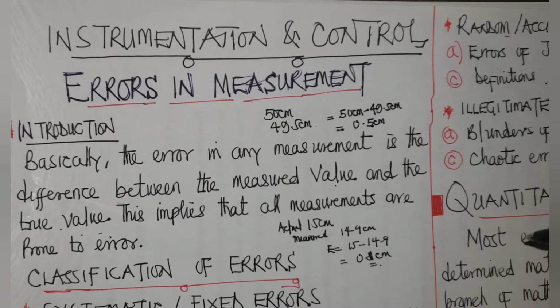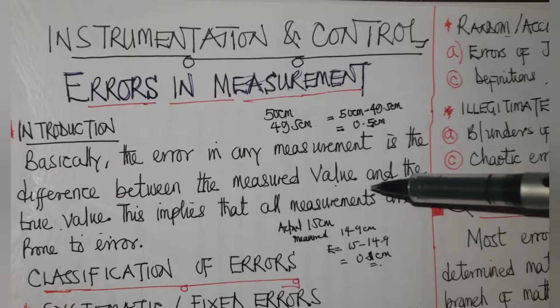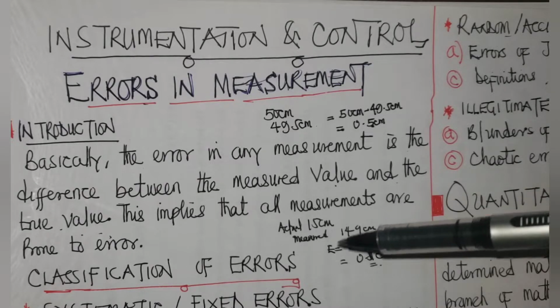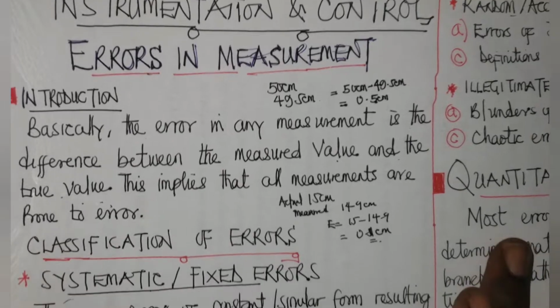Now, whenever we are calculating our value or carrying out an experiment, error tends to occur. And at the same time, when we are doing our calculation, if care is not taken, we might also be prone to errors. So let's quickly dive into the different classifications of errors that we have.